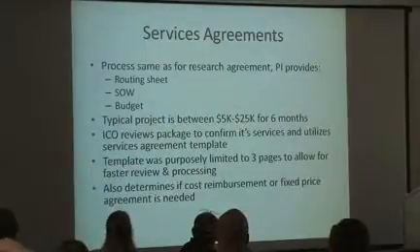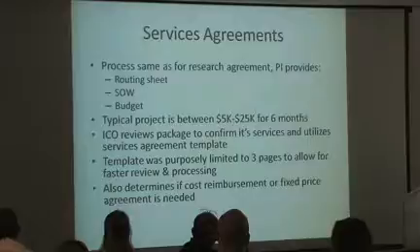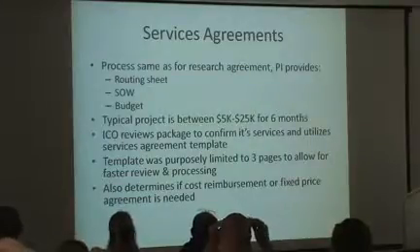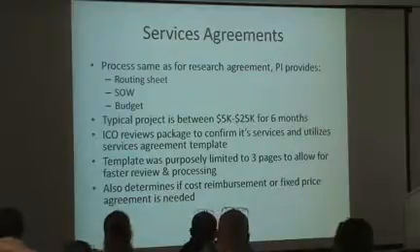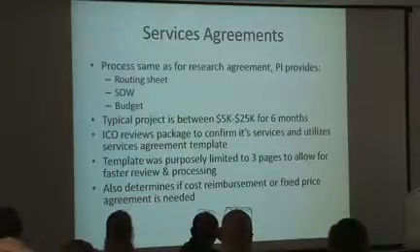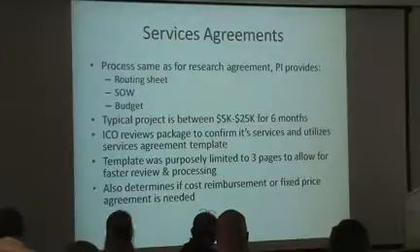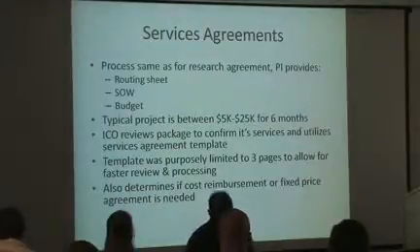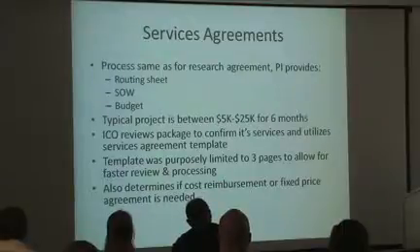So the process of getting a service agreement in place is the same as a research agreement. We still require a proposal writing form, statement of work, and a budget. Because we're not doing any unknown research, we're doing a very specific, limited project, the dollar amounts tend to be a lot smaller and the periods of time are shorter. So we're looking at between $5,000 and $25,000 for about 6 months worth of work. Once we've received the package, the routing sheet, statement of work, and budget, we'll review it, confirm it's services, and then put together the service agreement template.